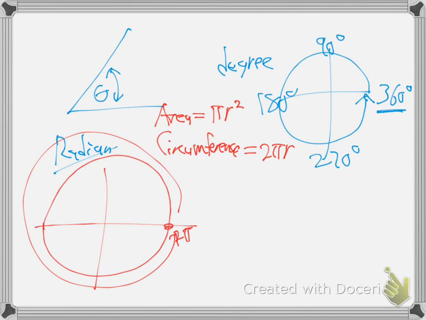So if r is 1, if you're on the unit circle, and you make r 1 on the unit circle, then the circumference will be 2 pi. All the way around a unit circle will be 2 pi. That's where they came up with that. All the way around a unit circle is 2 pi. That means that's the arc length of a unit circle. That's what the radian system is.